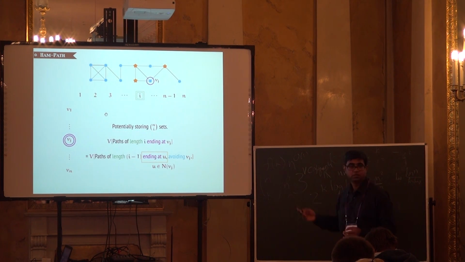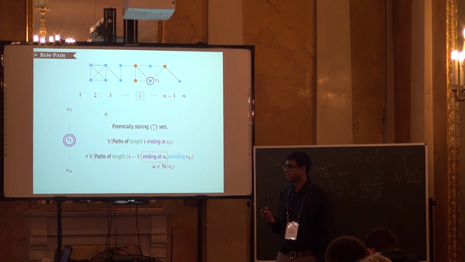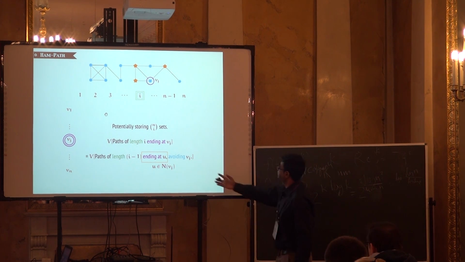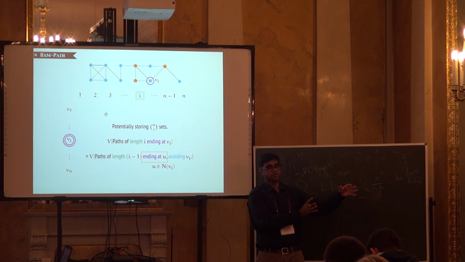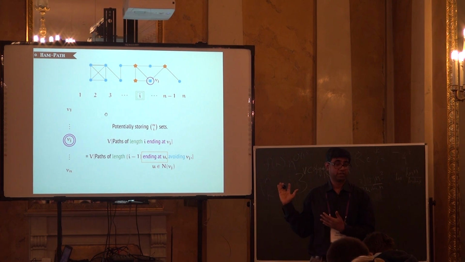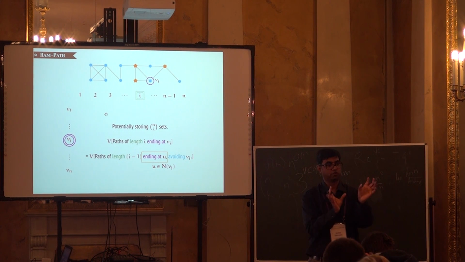How much time does this take to find a Hamiltonian path? It could take as many as 2 power n, because in the ith column you could have n choose i sets, but at most n places where you're storing. You can fill these entries by looking at the previous entries over your neighbors, and the number of neighbors is upper bounded by n. Look at these sets, and proportional to that you can fill your table. So you can show that the whole table can be filled in 2 power n time. And of course it can take 2 power n space also, because you're storing all the sets.